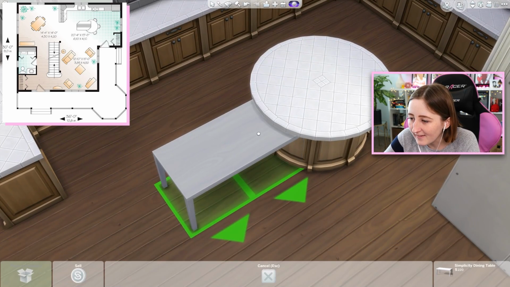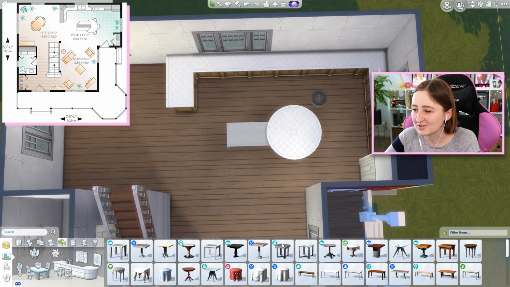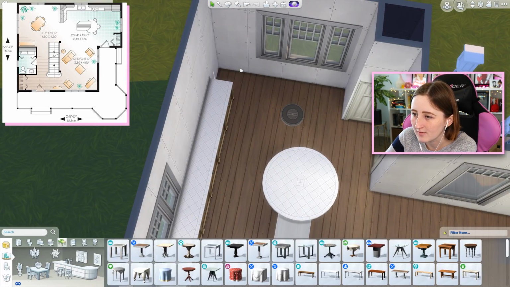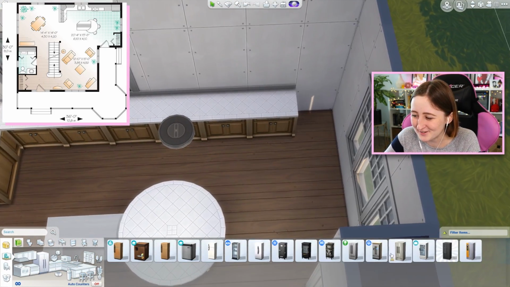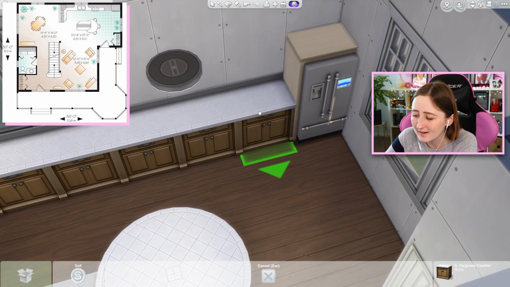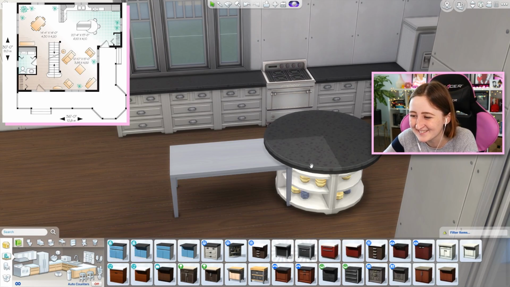If we scoot that a little bit further back so it's in there, that's fine. I don't know what color it should be. That's just the layout. That works. Oh, there aren't supposed to be counters on this side. Oh, that's even worse. Oh no. I think this is supposed to be the fridge too. Oh God. Is this really happening to me right now? Well, that doesn't work anymore with this sort of counter. Look at that. This is a disaster.